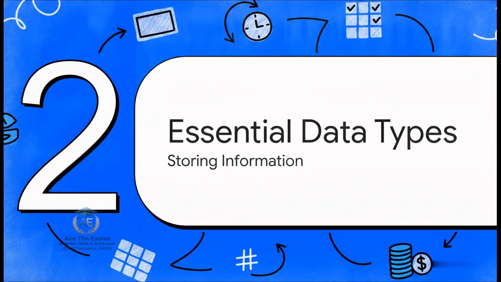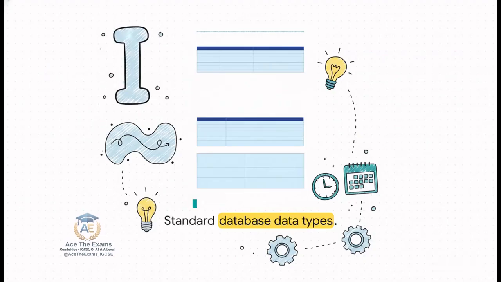Section 2. Essential data types. All right, once your fields are set, you have to decide exactly what kind of information is allowed to live inside them. A data type classifies how data is stored, how it's displayed, and what operations you can perform on it. When you create a field, you must select a type for it. As you can see mapped out here, we've got standard ones like integer for whole numbers, real for decimals, date and time, but there are a few that constantly trip people up.